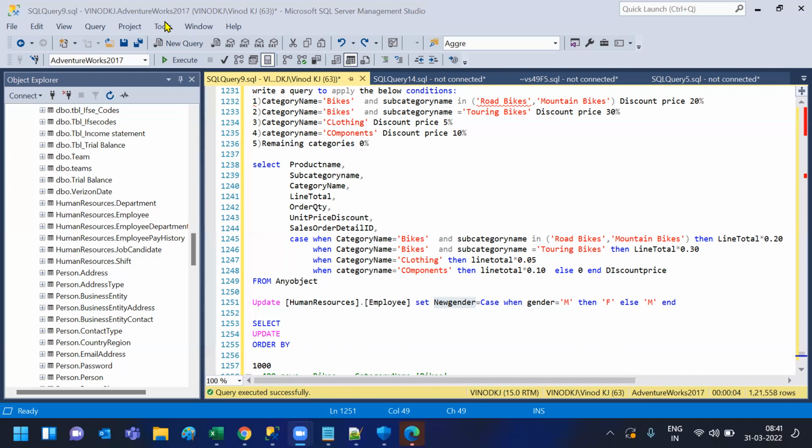I got some question, but I'm not sure. If we want to retrieve data from multiple tables, we need to do a join, then we need to perform this case statement, right?